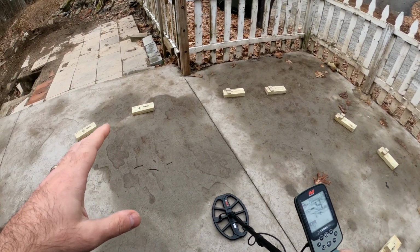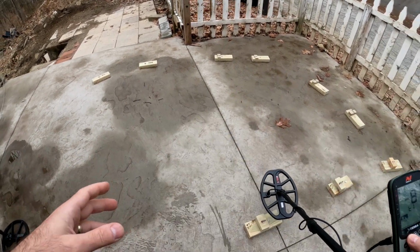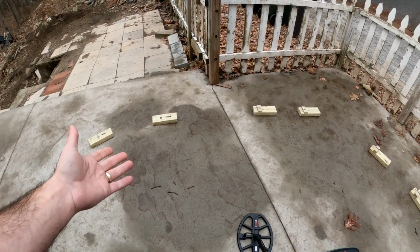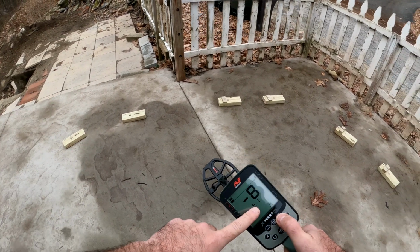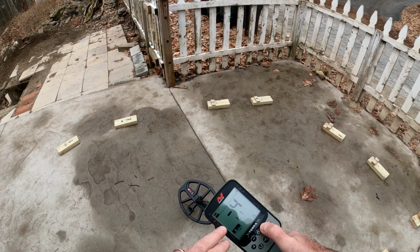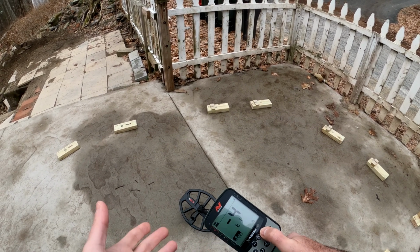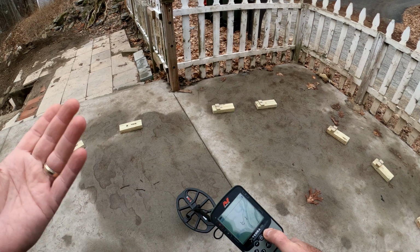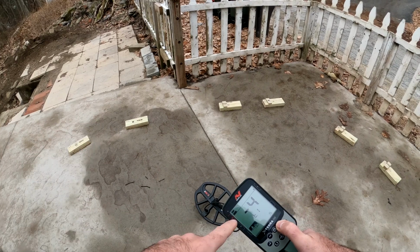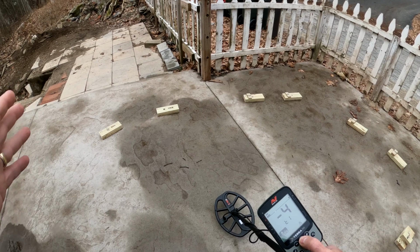And after doing more testing, I've seen on different nails that using -8, although it will unmask a whole lot better, you're going to be letting in nails. Well, some nails. If you're on a clean site, yeah, you're going to use this dependent on how clean your site is. You can go everything -4 or higher, which will be stock, verified that this will be stock. -4 or higher will come in as a good tone, but it's going to change your separation. It'll impact separation because you're losing 4 VDI that will come in. Okay, so we're going to show it at -4, the way that it would come from stock.